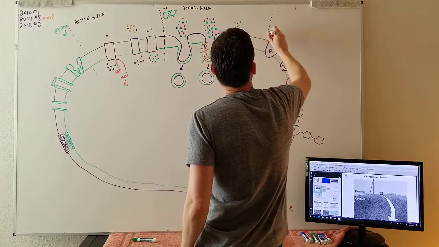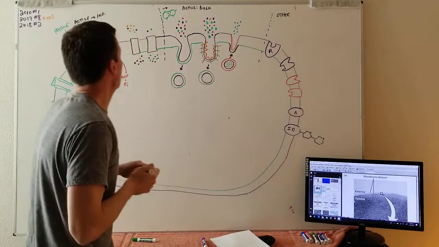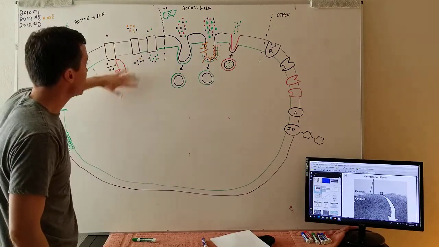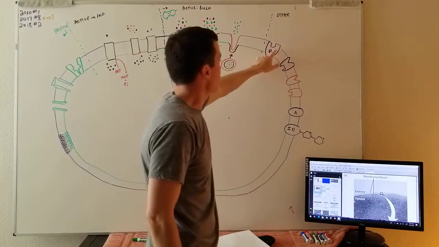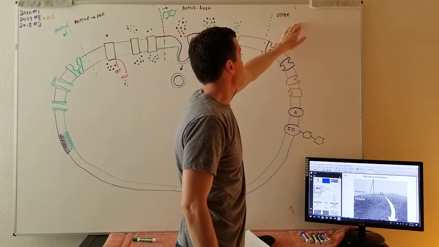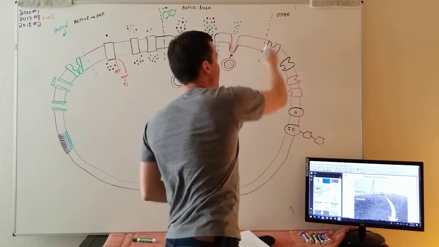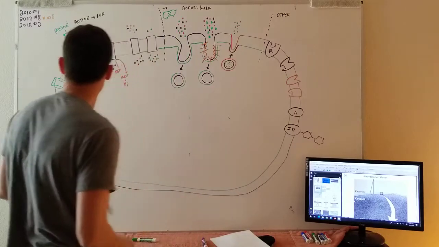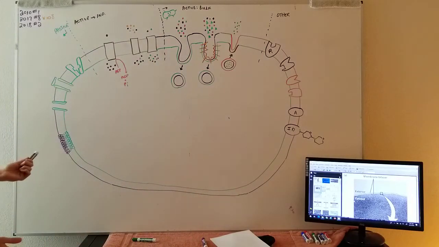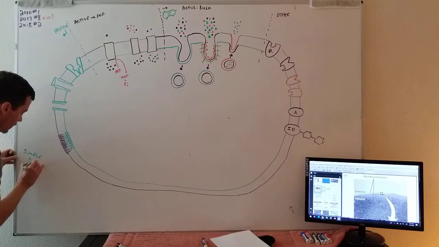And then over here, we're just going to call this other. So with transport, you actually have to be moving something in or out when we start calling it passive and active. Over here, when I get to a receptor, we'll see that a ligand might bind to this receptor, and so the message gets inside, but the actual ligand doesn't go inside. So I'm calling everything over here other. So we're going to start out over here. So we'll begin, and I'll write in green since it's passive. We'll begin with simple diffusion.